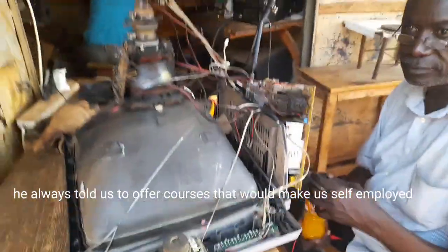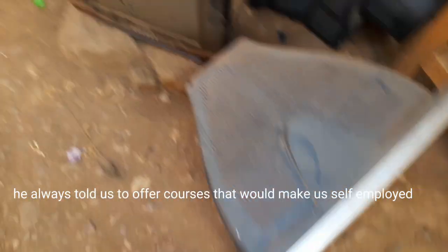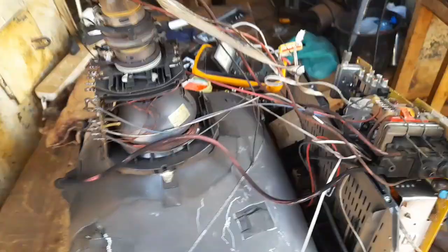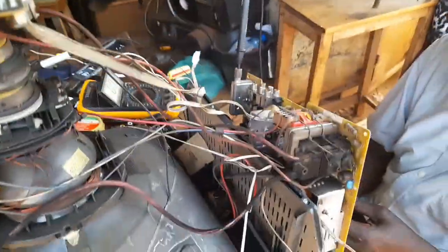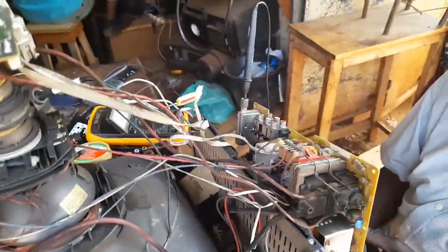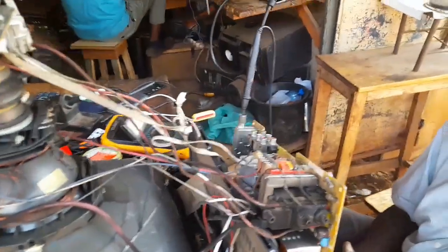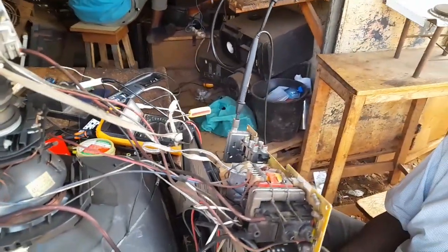Today they brought for me some TVs, as you can see. And this one in particular was having some problem that was a bit complicated. So I called him to work on it. He has just finished working on it, so he wants to teach me how he did it. Generally, this is how we learn here. So guy, you were saying?